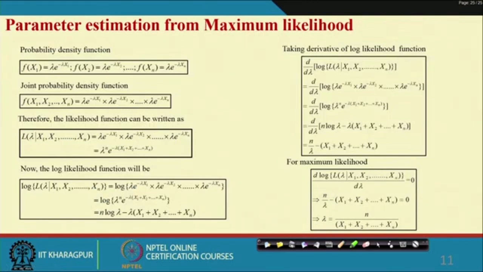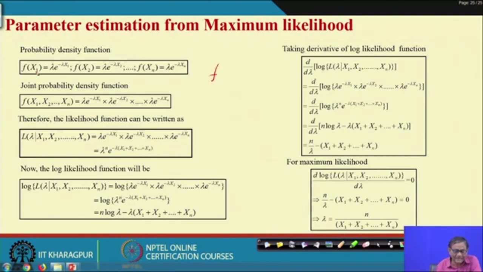Then another issue is that suppose you do not go by that graphical method. At the same time, we have shown you that you can use lambda equal to 1 by MTTF. So, how does this 1 by MTTF come? Through maximum likelihood estimation you can find this. In order to use maximum likelihood estimation, you first need to know what the distribution is. Here we are using x, because we consider x as time to failure, so the distribution is lambda e to the power minus lambda t. Here x and t you can use interchangeably.